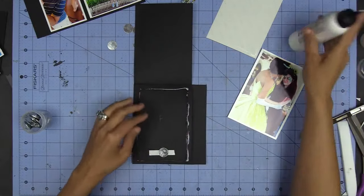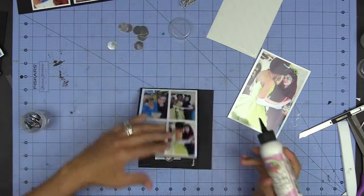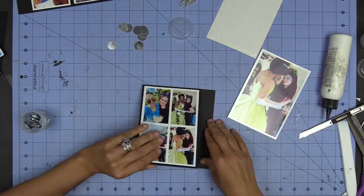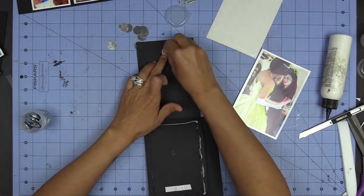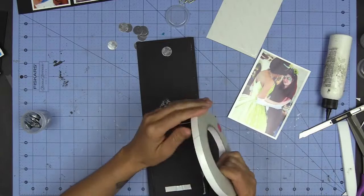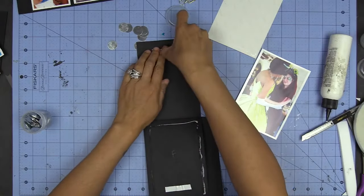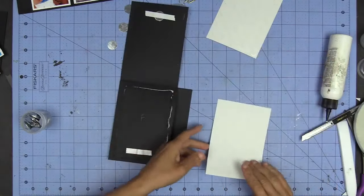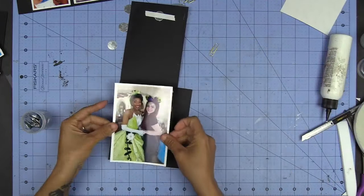The disc, I was going to call it a washer. Stamp. Now you know exactly where your washer needs to go. Boom. Tape. Repeat. All right, so now this one here.